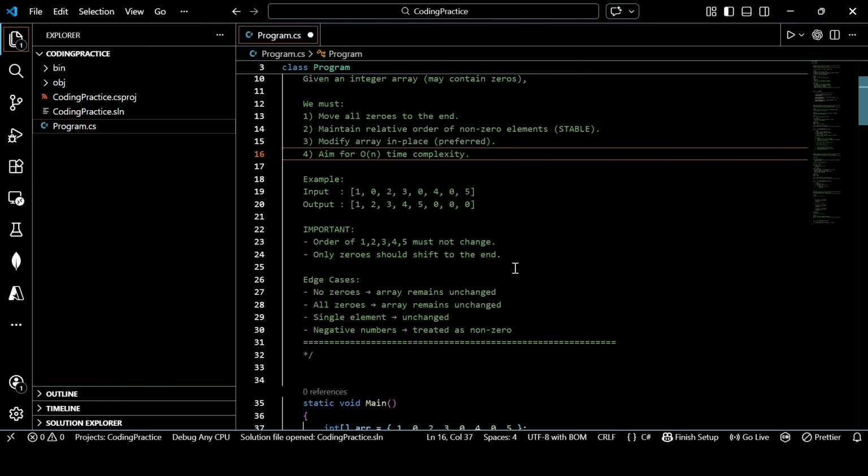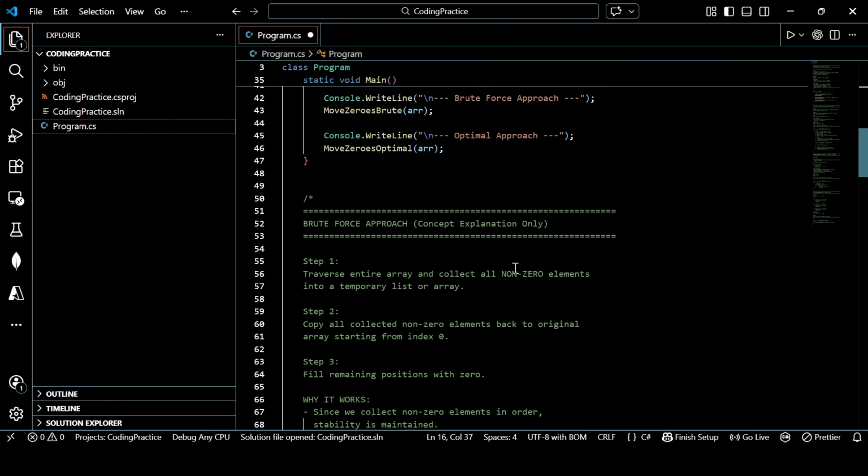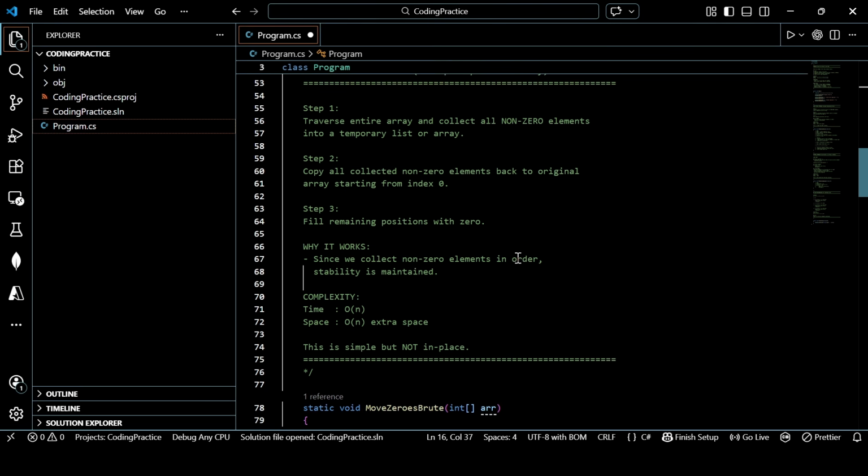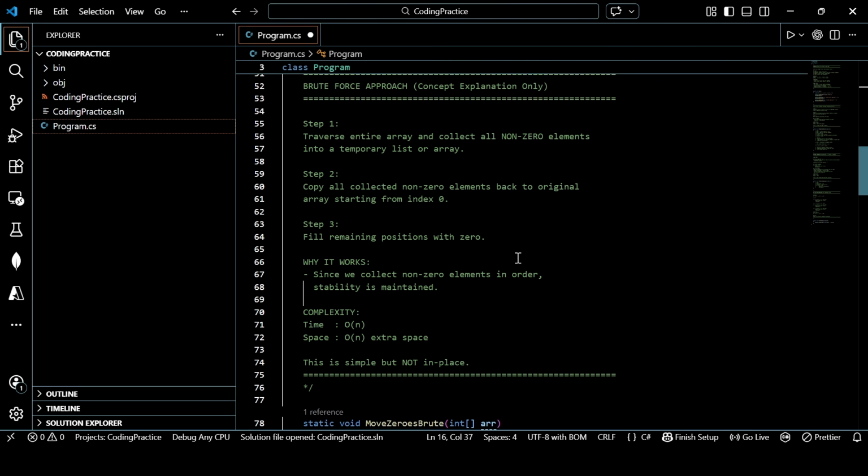But whenever you're learning DSA, first make sure you solve a problem through the brute force approach, because brute force gives you an approach for how to look into the problem. It gives you the best possible way, I can say, to learn DSA. First step has to be brute force.